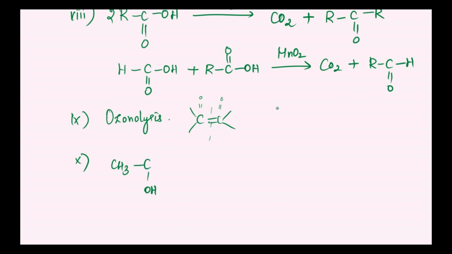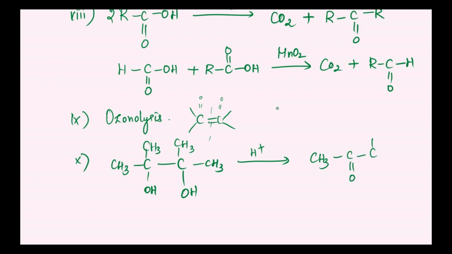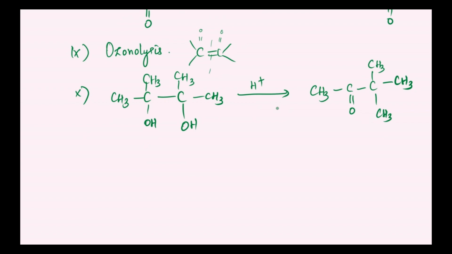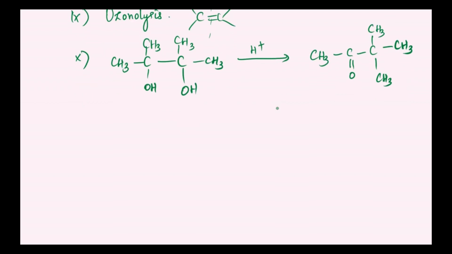CH3 C OH, which is a diol. That is going to give us a ketone. By the name, that is pinacol, a diol, which is an alcohol. That is giving us pinacolone, a ketone. Here, rearrangement of the CH3 group and so many things happen, but I don't want to get into those things here. The process is from diol, in the presence of an acid catalyst, I am getting ketone. It depends on your reactant. That's more important.